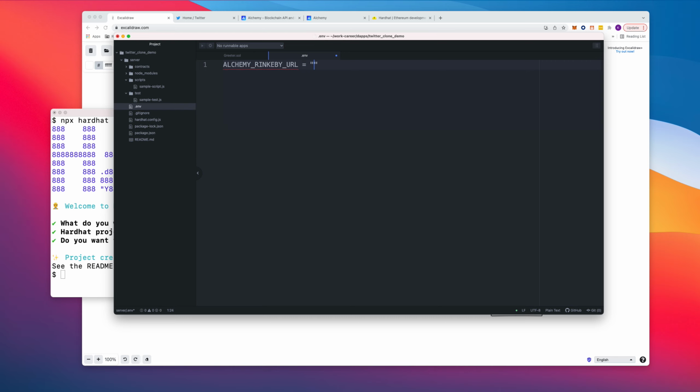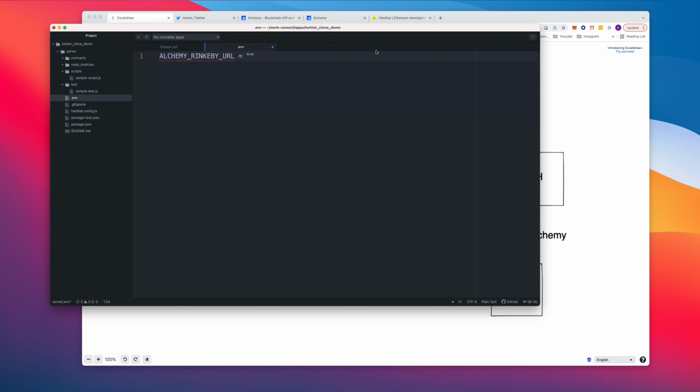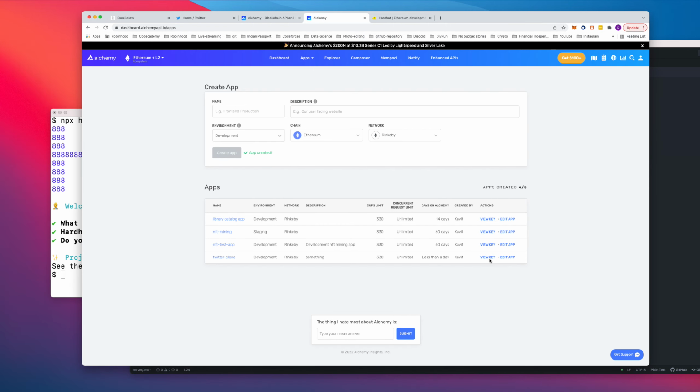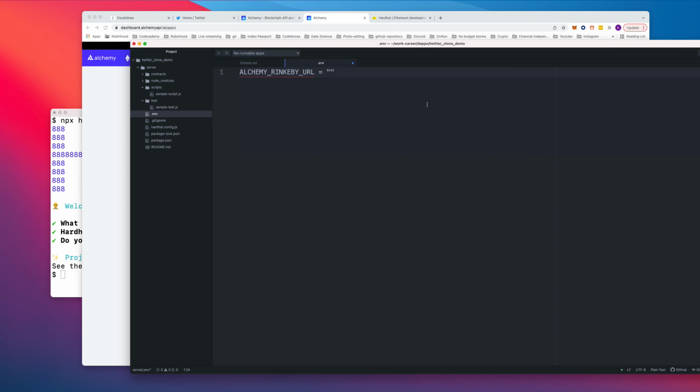This URL will have the value which you got from here, the view key. You copy paste that value here, and the other value we need is your account private key.